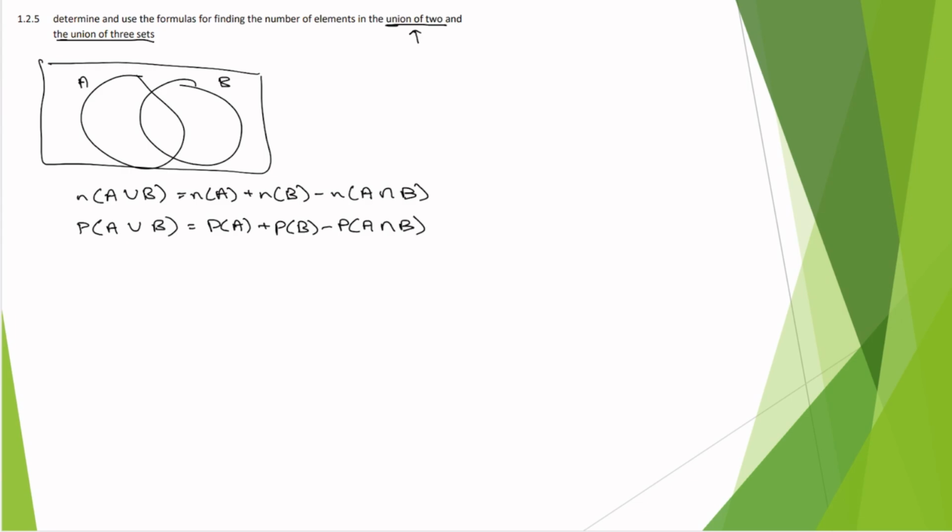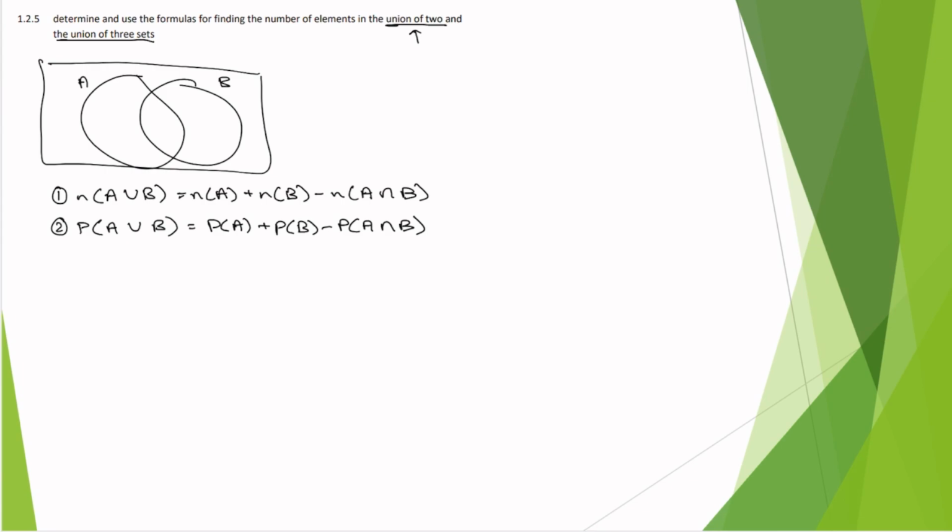The reason why that's the case is because I can just divide both the left-hand side and the right-hand side by the number in the union. That's something we can do mathematically, and that gives us this probability. So that's how we get from equation 1 to equation 2. All right, so that's what the inclusion-exclusion principle tells us.